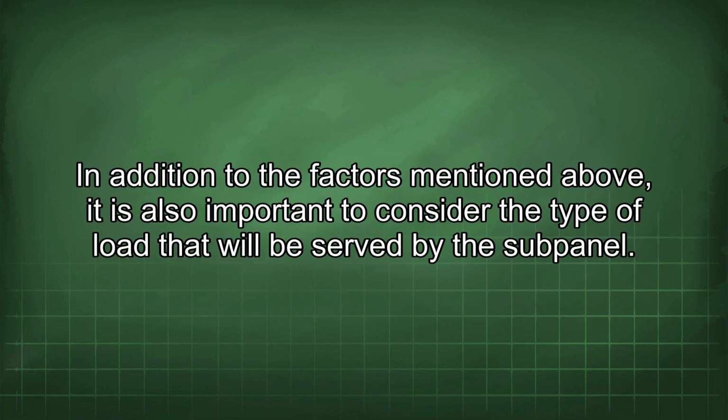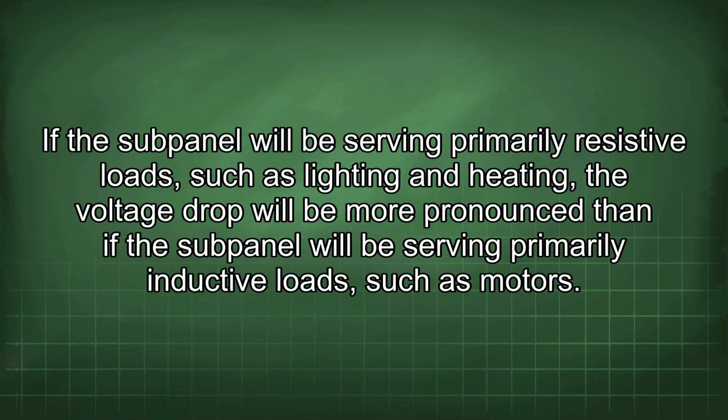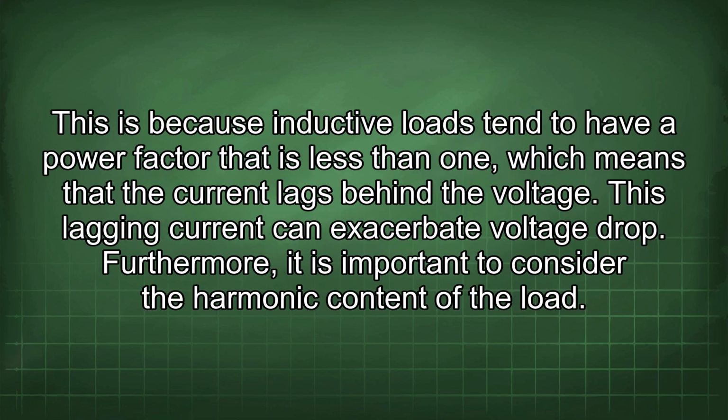In addition to the factors mentioned above, it is also important to consider the type of load that will be served by the subpanel. If the subpanel will be serving primarily resistive loads such as lighting and heating, the voltage drop will be more pronounced than if the subpanel will be serving primarily inductive loads such as motors. This is because inductive loads tend to have a power factor that is less than 1, which means that the current lags behind the voltage. This lagging current can exacerbate voltage drop.